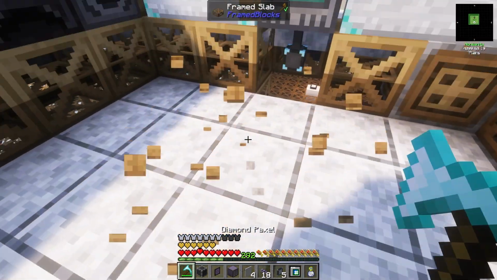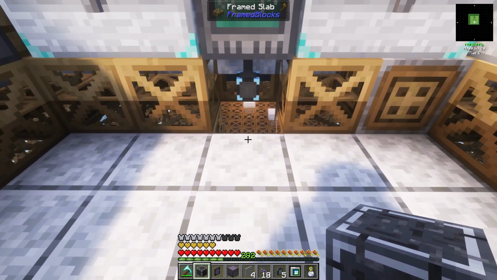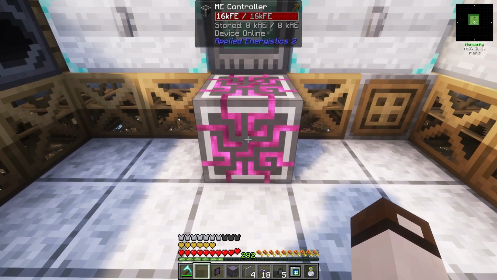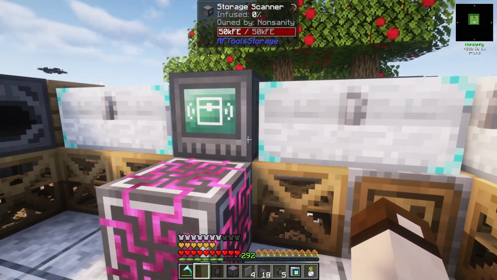Let's get rid of this wooden floor here. And because I've already got the flux point there, I'm just going to stick my controller here. I will move it somewhere else eventually, but this is just a temporary setup. I've made one other thing for storage.